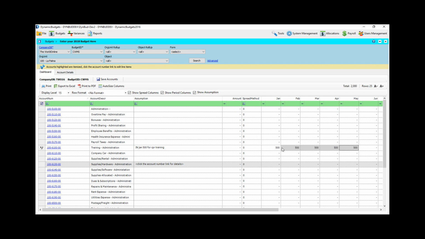Maybe this is a monthly expense that we do for each of those months. Or maybe I want to do something a little bit different in March. I'm going to take that 500 plus another 2,500 plus 5,000. There's my total of 8,000 here. In March, also spending 5K for leadership offsite and another 4K for harassment awareness training.